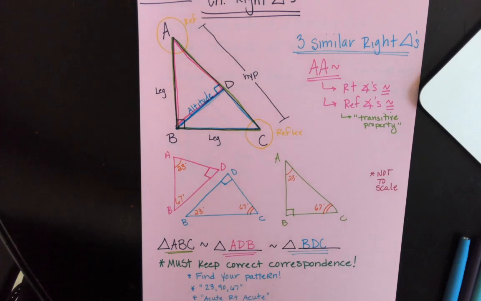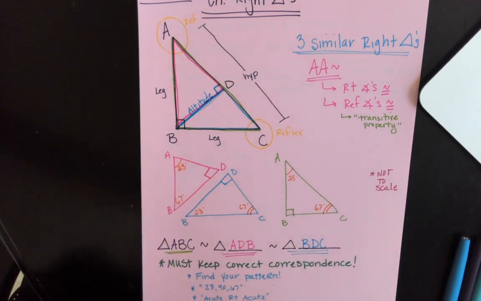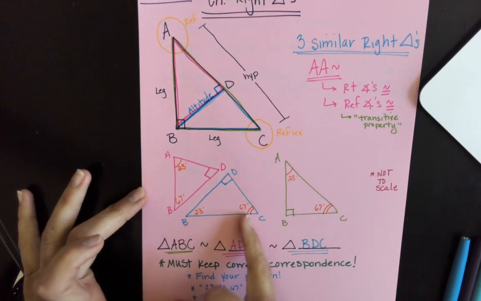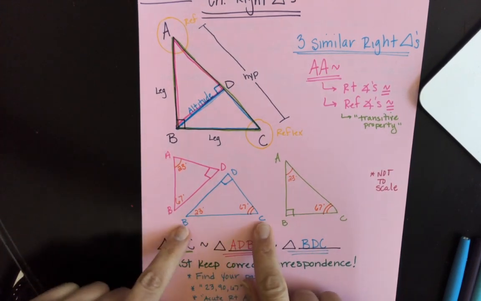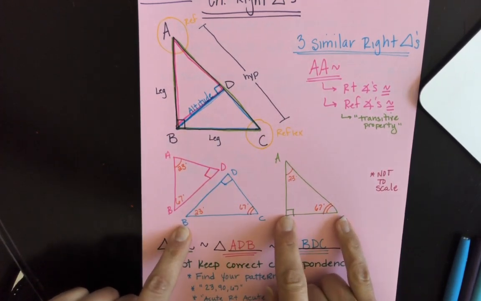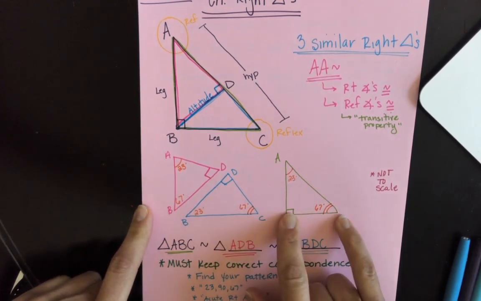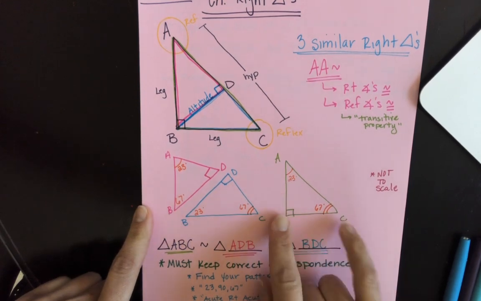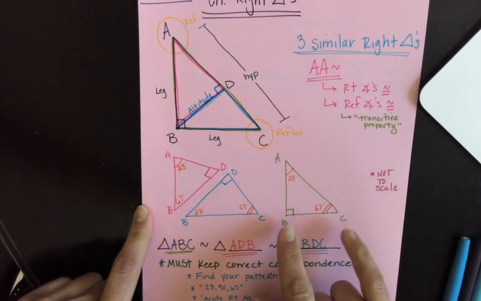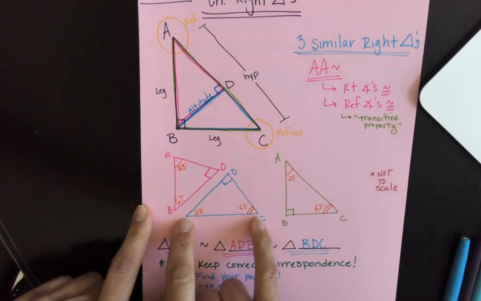All right, let's take a look. I agree with BD. We talked about BD. BC, you are correct, Landon. Down here, we can see that BC is this leg right here. So it's the leg here but it's the hypotenuse in the blue one. So you are absolutely correct. So it happens to be the shortest leg opposite the 23, or this random acute angle. It's the shortest leg, but it's also the hypotenuse over here.